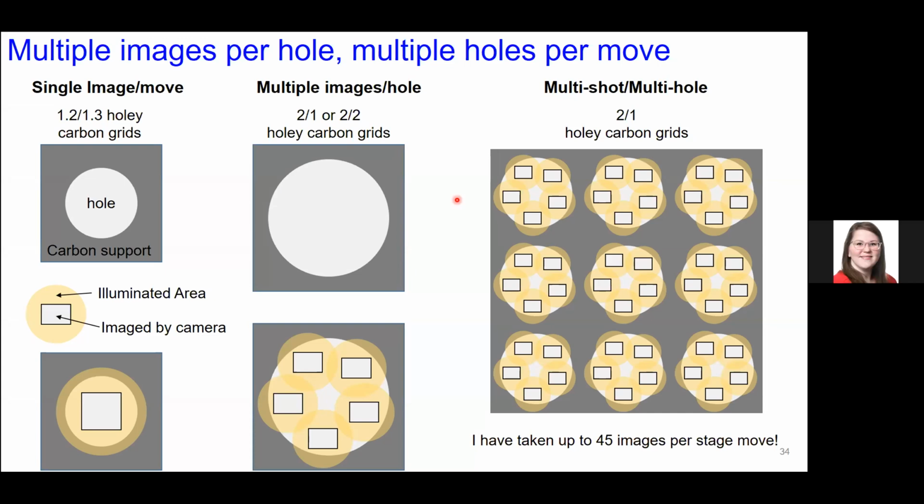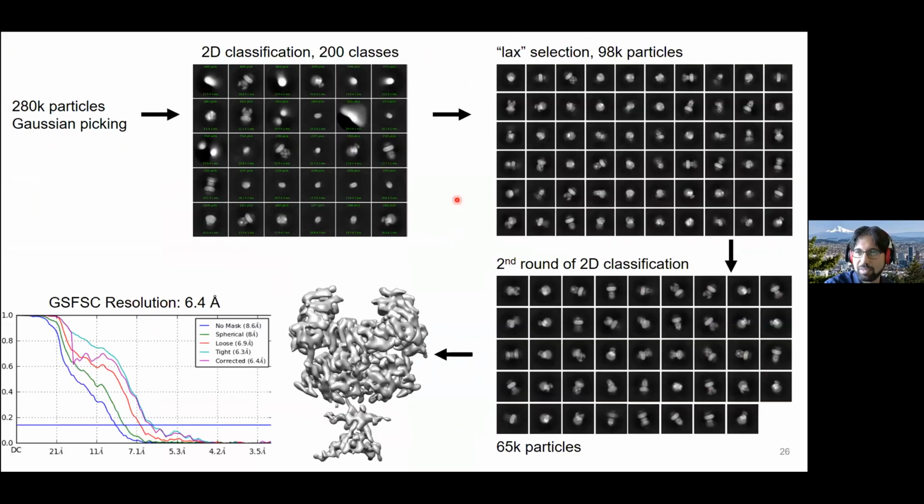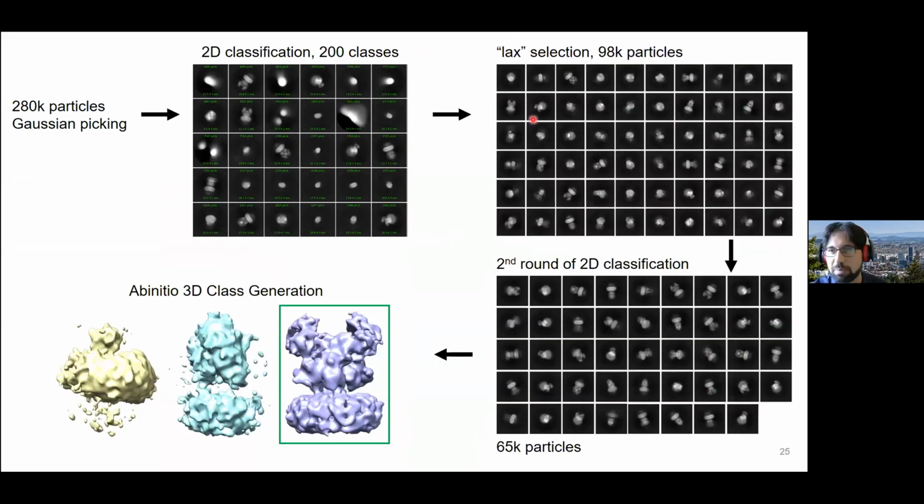The second question we got was, what are the lax 2D classification parameters that you used? This is based on each individual's judgment call. But for me, by lax, I meant that out of the 200 classes, I picked particles in classes that looked remotely like they had my receptor. If there are programs where you can give a 3D class, I think CryoSPARC can even do this now, it slices the receptor and tells you what the different projections of the protein or the receptor would look like.